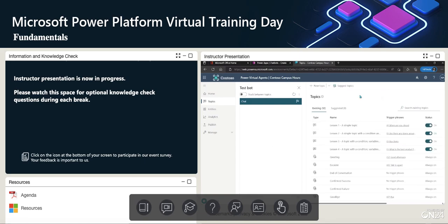You might recall I mentioned lessons. These are user topics that I can turn on or off by using the toggle on the right. These are great opportunities for you to learn how to create different types of topics. The first one is a simple topic, and the lessons increase with difficulty by adding conditions and variables. I recommend starting out with the lessons.